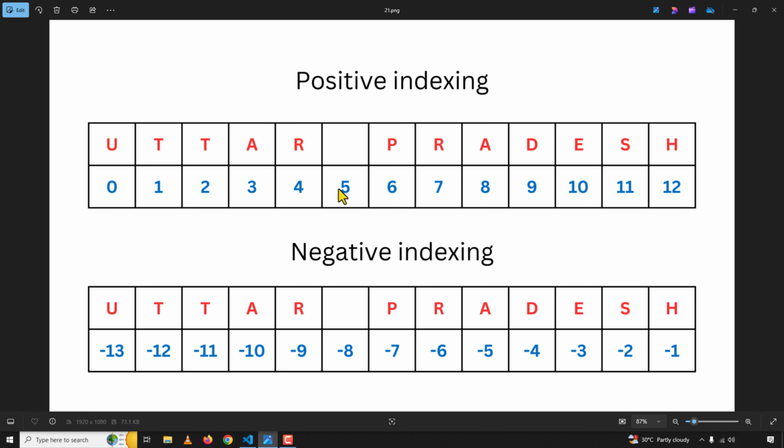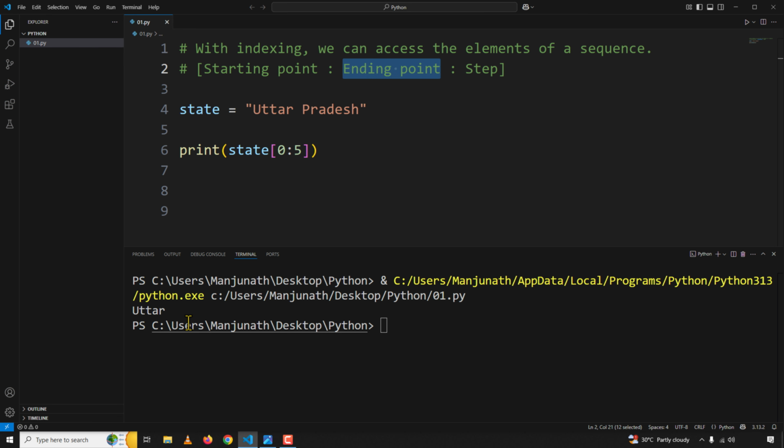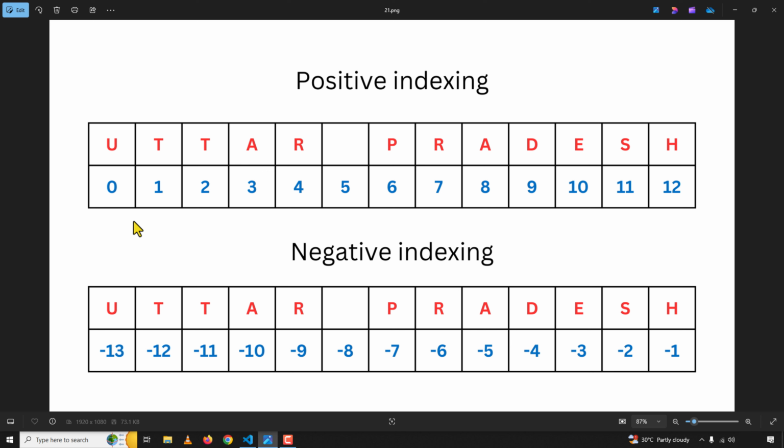When we type 5 as the ending point, in reality it ends at 4. So now when I run this, we get Uttar as the result. So 0, 1, 2, 3, 4 is accessed.